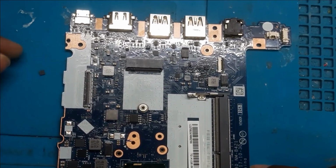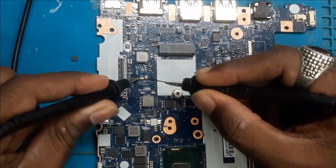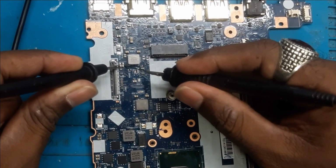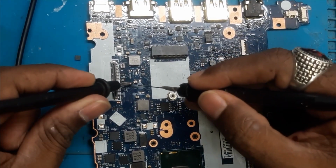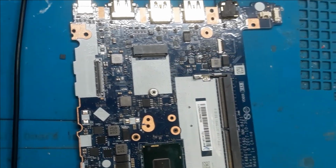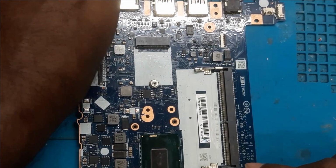As you can see here, and now we will check it out. Okay, after removing the IC as well, the shorting is there. That means there is an issue with the cap. So let's remove this cap, and then we will check it out. If that doesn't go, then we will inject the voltage here. The IC might be okay.